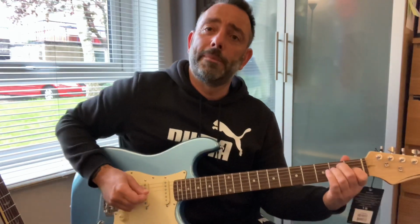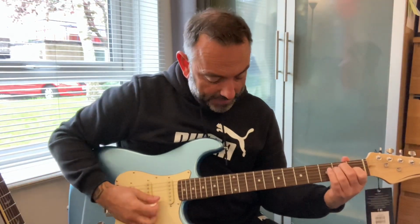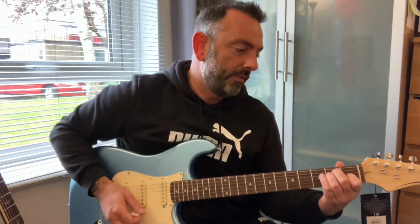I'm not going to worry massively that this is not mega in tune. These strings look old on it. It's one of the sales guy's demo guitars. The strings are a bit old and the nut's not absolutely perfect, so let's not worry too much.